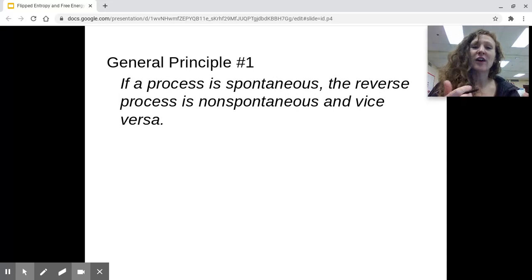But in all of our model building for chemistry, hopefully you've seen at this point in time, we try to build models. We try to build models to explain, and we try to build models to predict. And all of our models at some point in time break down. Under some conditions, all our models fail. So keep that in mind. This is a general principle. It's usually true. It's probably going to break down under extreme circumstances.